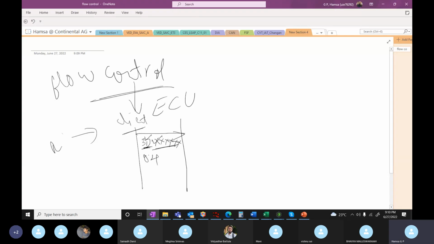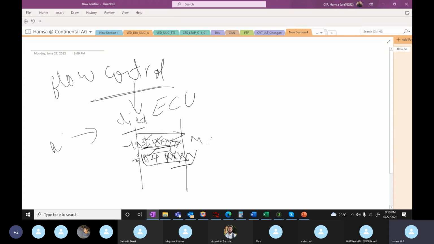This is the starting address and this is the data. Anyway, you don't have to worry about the request as of now. So let's say this is the first frame and these are the consecutive frames which you are sending to the ECU. The ECU of course has to respond back to you with the positive response.